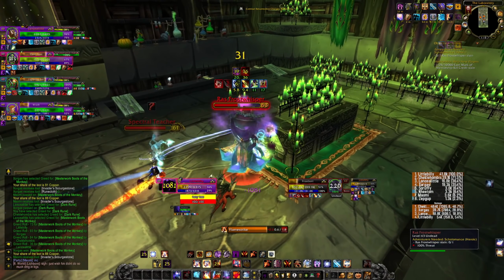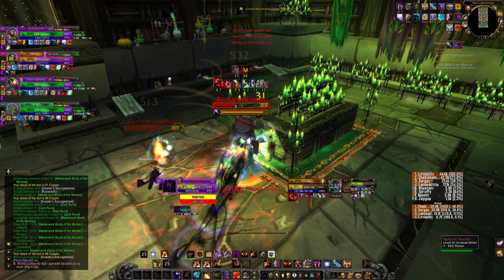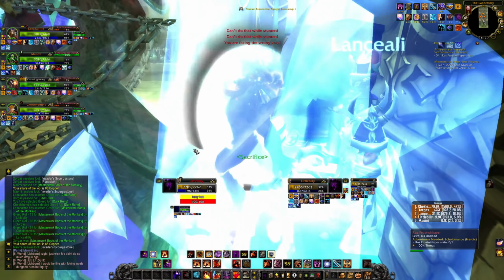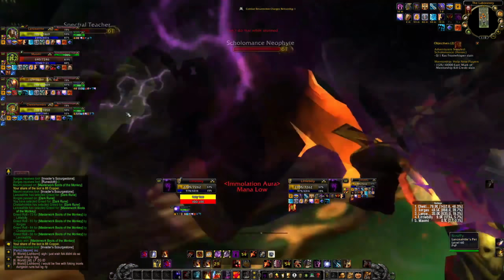All right, I'm going to Flame Strike right here, just so I can hope to pull that Spectral Teacher. I can taunt it, I guess, but the cool thing about Sacrifice is that I just used it while CC'd. Not something you can do often with abilities.